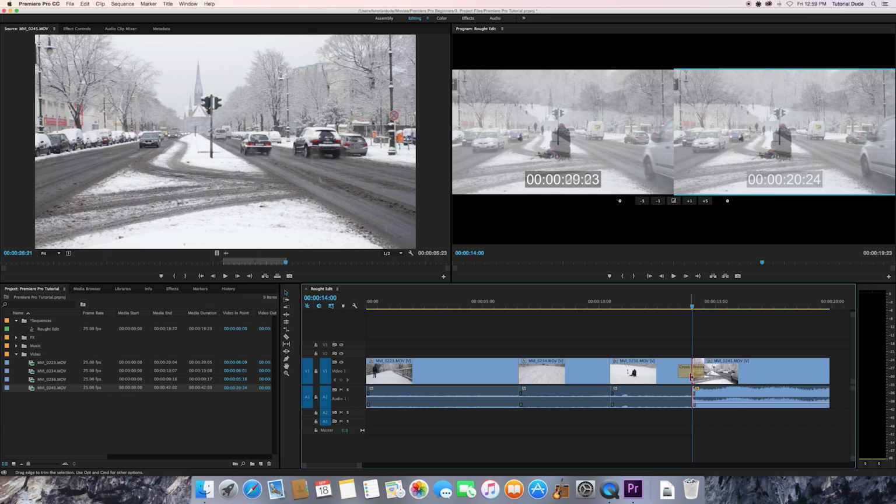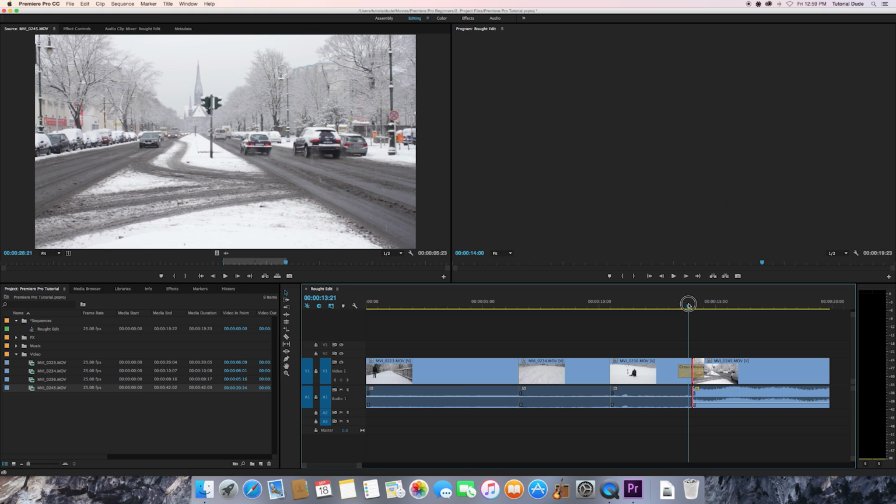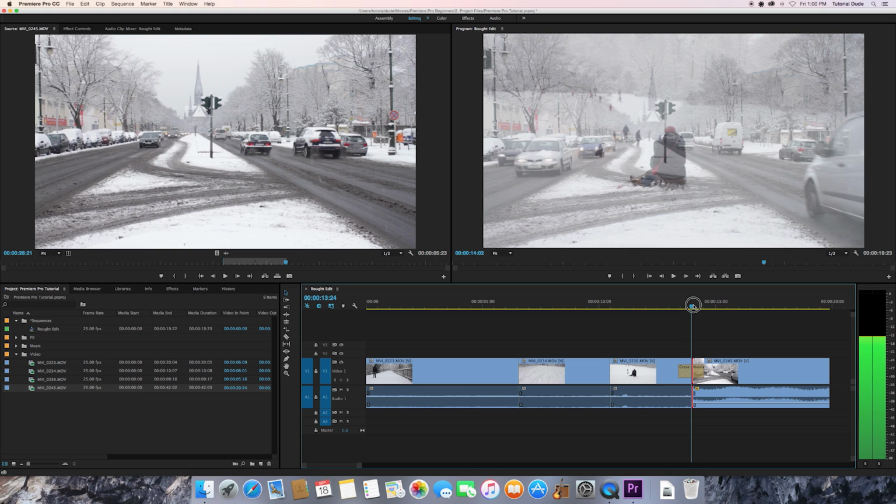There we go. If I double click on the transition there, that area right there where the red is, I've now got on one side one end of the transition, on the other side of the transition, and I can change the one side or the other of that transition.